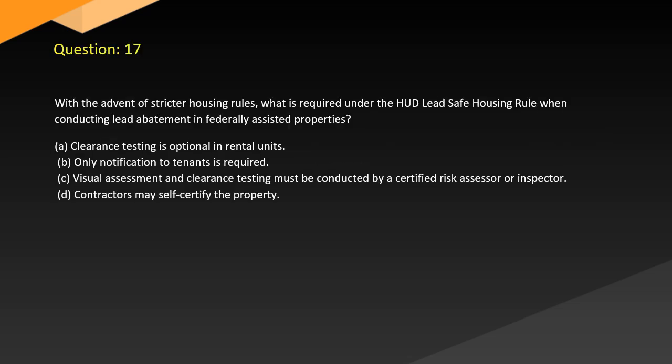Question 17. With the advent of stricter housing rules, what is required under the HUD Lead Safe Housing Rule when conducting lead abatement in federally assisted properties? A. Clearance testing is optional in rental units. B. Only notification to tenants is required. C. Visual assessment and clearance testing must be conducted by a certified risk assessor or inspector. D. Contractors may self-certify the property.